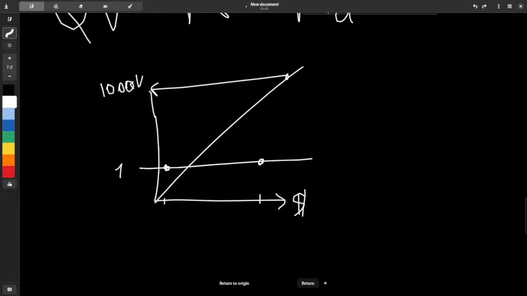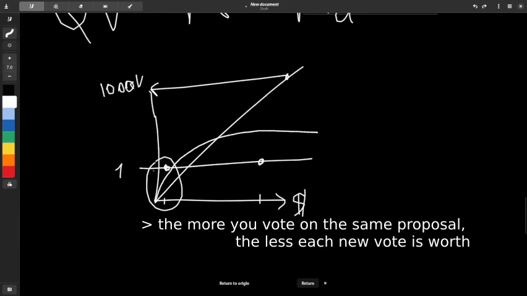Now in quadratic voting, you get this very nice curve which goes all the way through the graph. As you can see, in this part of the curve, if you're very poor, you still get a certain amount of vote. But in this part of the curve, if you're very rich, your donations are capped. Quadratic voting allows all participants of a network to express their preferences while disincentivizing extremism and incentivizing diversity of thought.